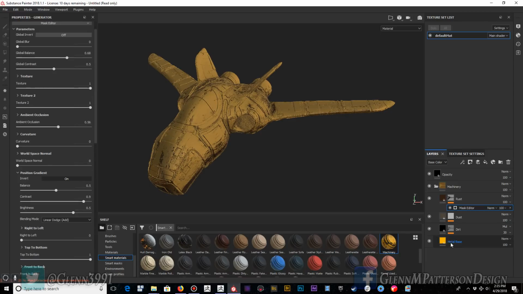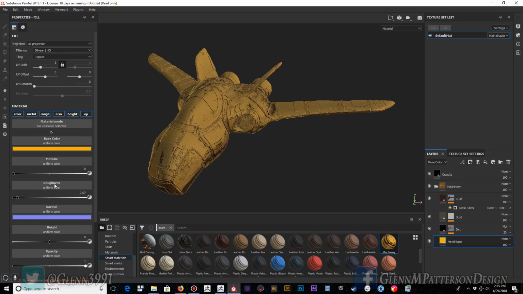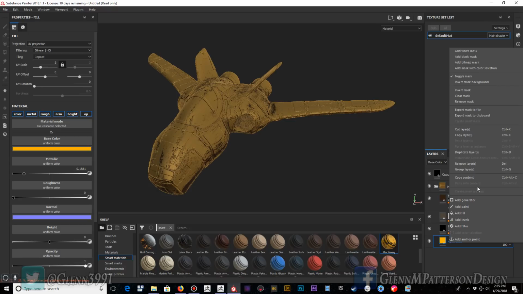So let's go down to the metal base here. What we could do is create a couple of unique metals. We've got our yellow metal here. Let me see if I can change the light. If you hold down Shift and the right mouse button, you can move the light around. We can probably crank up the metallic a little bit if we wanted. We could drop the roughness down all the way. Cool. Now let's make a copy of that metal base. Just right click and duplicate.